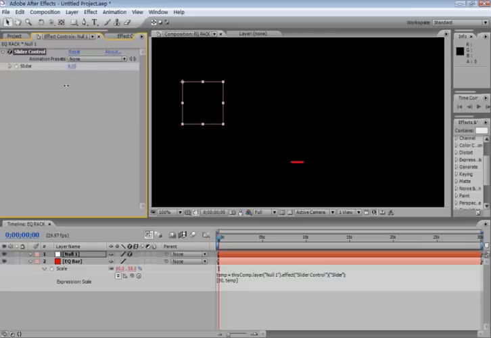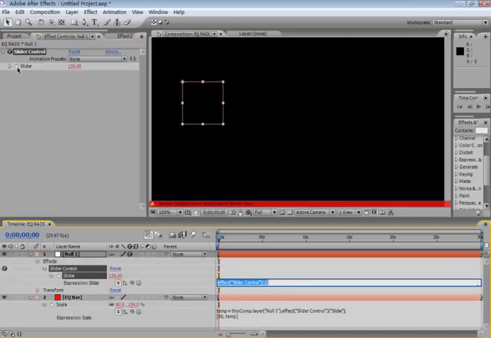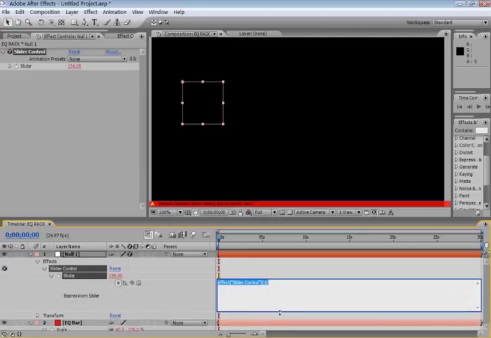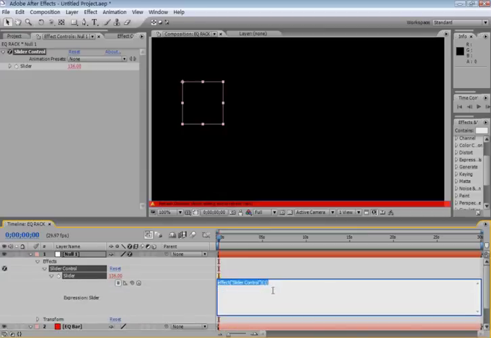So you can notice here, if we go to minus values on our slider, we're going beneath what might be seen as the floor. And also, there's no limit to how high this EQ bar is rising. So with that in mind, I'm going to hold down the Alt key, and click on the stopwatch beside slider. I'm going to type in a bit more of a complex expression here. Now bear with me, I'll type it out first, and then I shall explain exactly what that expression is doing.